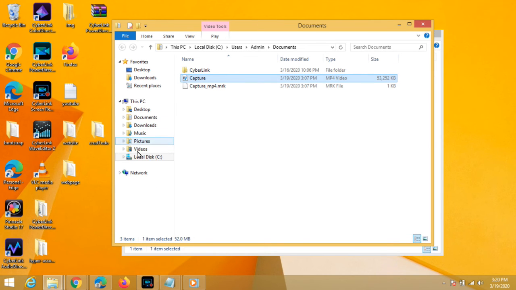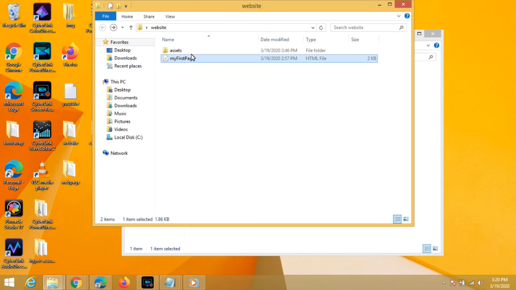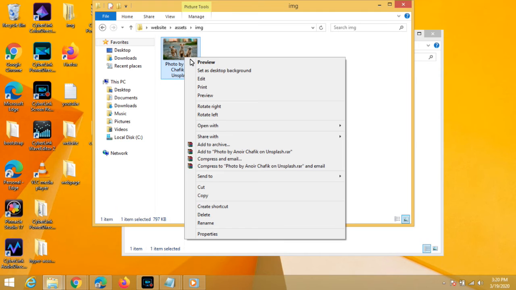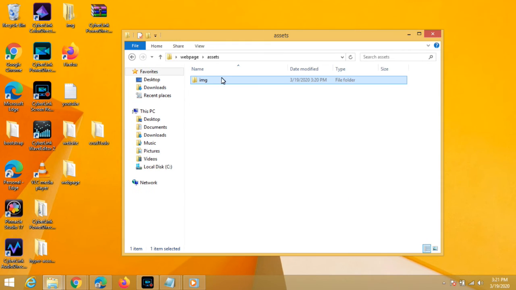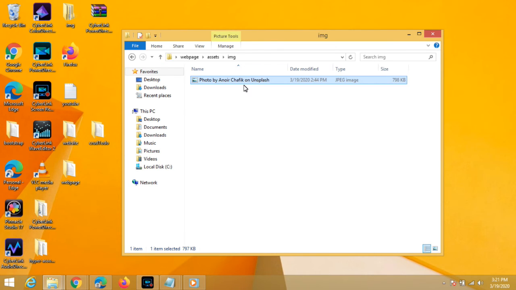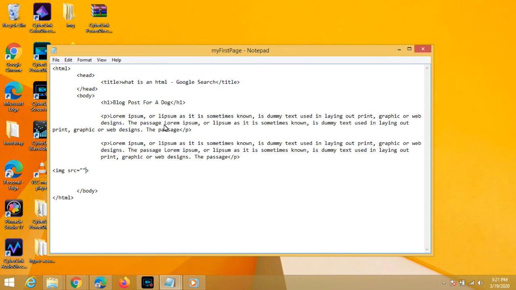Okay, so in this image folder I created, I'm going to copy the image of the dog from the website I designed earlier. So this is the image of the dog. I'm going to copy it. Then you can as well get any image you like for yourself and add it, so you can follow up in the tutorial. So I'm going to copy the name, because that's what I'm going to use to reference it to the browser.